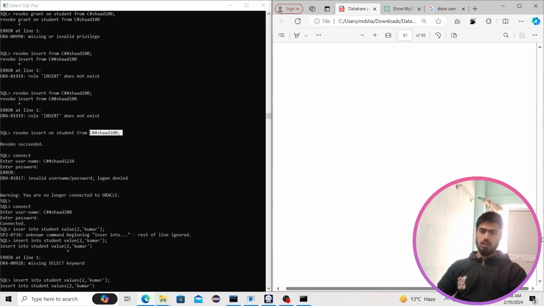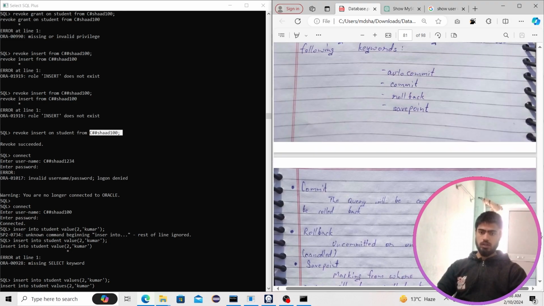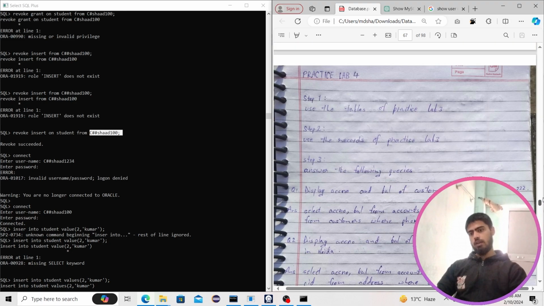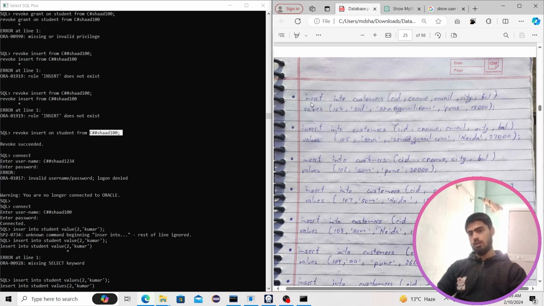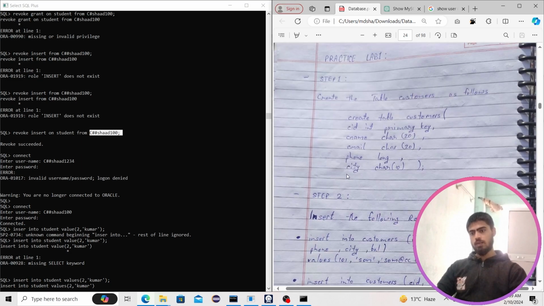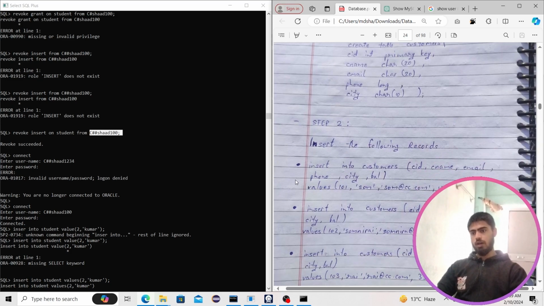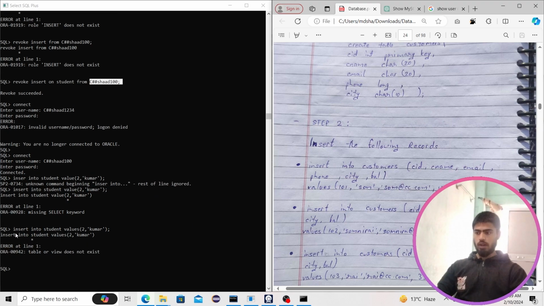So the important thing that you can take away from here is that unless you do the practice by yourself, and there are a lot of practice labs in this tutorial, you can't learn the database simply. Database is all about writing the queries and seeing the output, what is coming back.